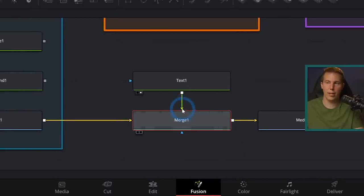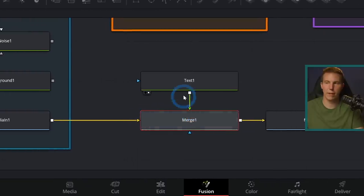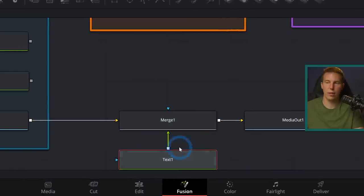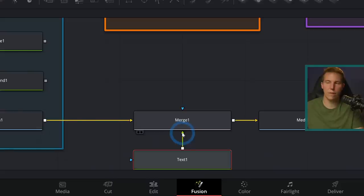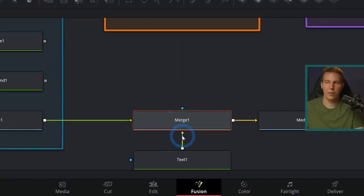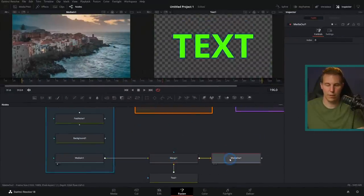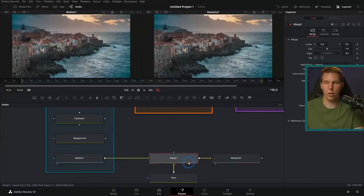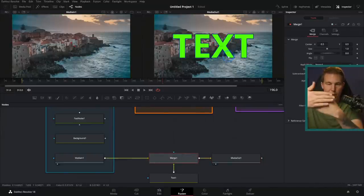So it's not about the position of them. It's not about what is on top versus what's connected to the left. It's about the color, right? So I can have this down below it, and it's all about the color. This is still the foreground. Green is always the foreground. If I switch this, green is the foreground, yellow is the background, and now look what happens. We bring this up, we don't see the text because the text is under this footage. I can hit Control T, and that switches the foreground and the background, right?